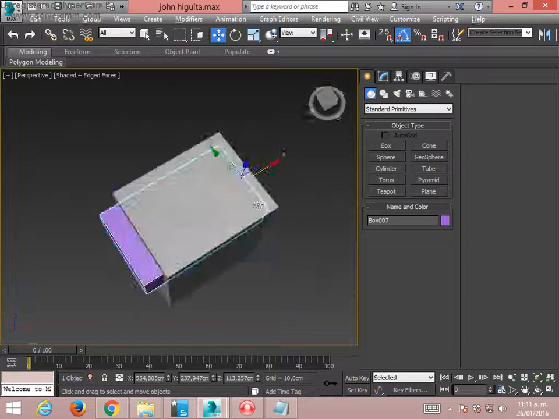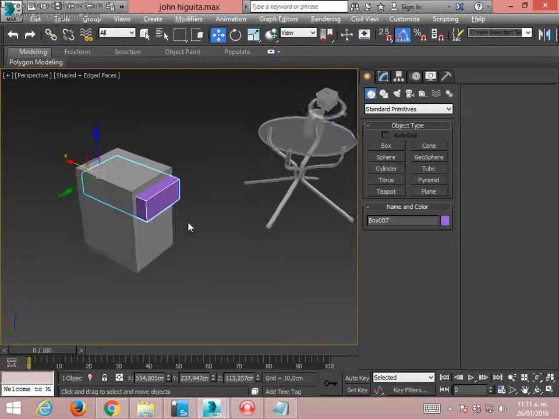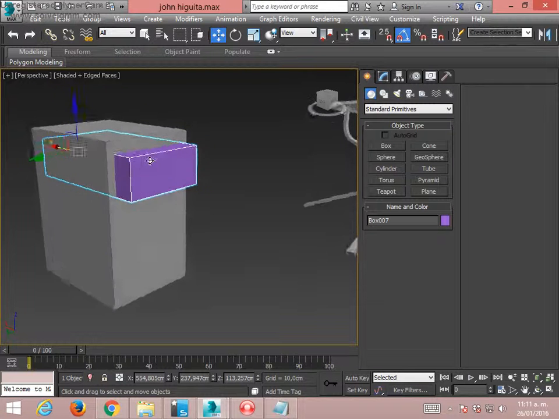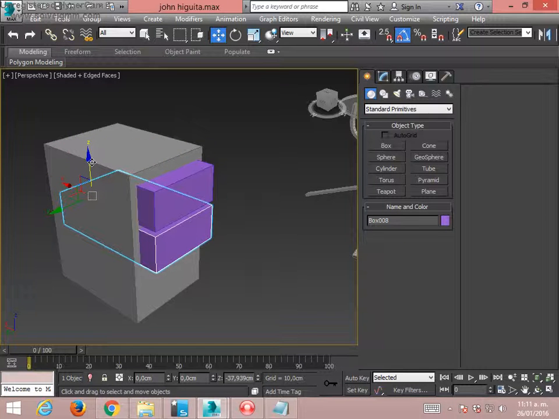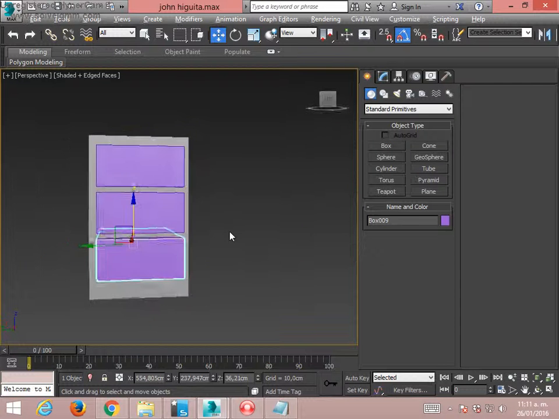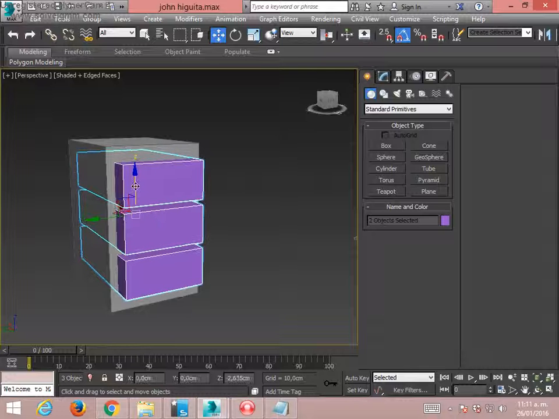But before making the holes for that, I'm going to duplicate these three shelves or drawers. How do I do it? Hold shift, and with the move tool, I'm going to move it down a little. If you want, you can go to the front and duplicate this twice. Let's see if we can fit three of those drawers there. Yes, I like it like that. Maybe I move them down a little.